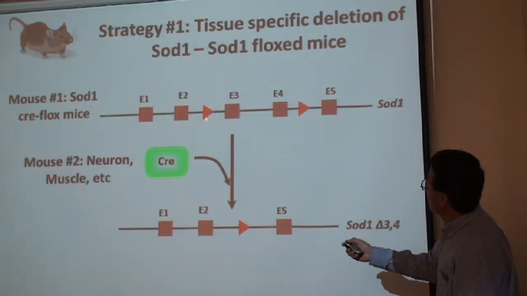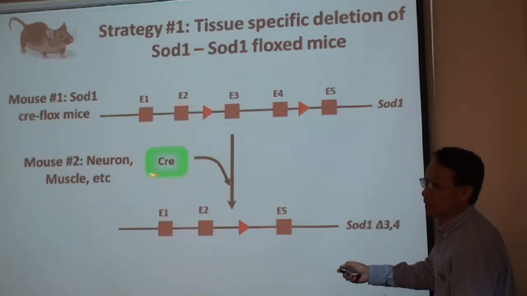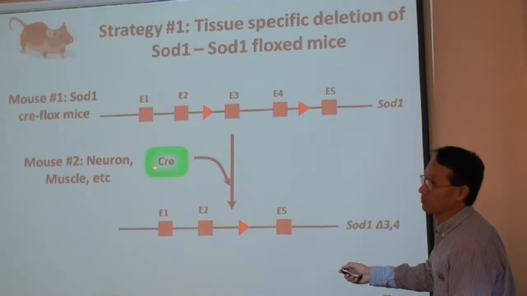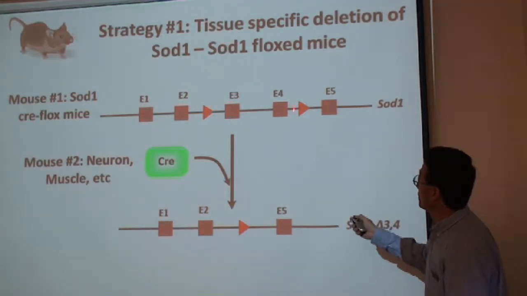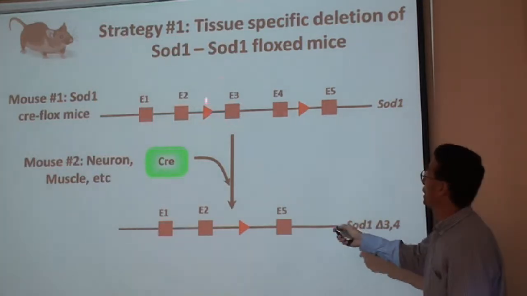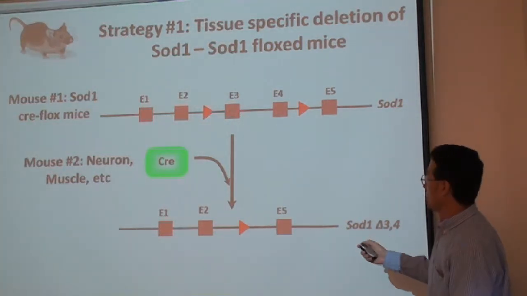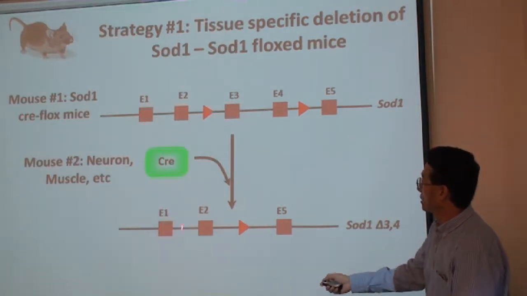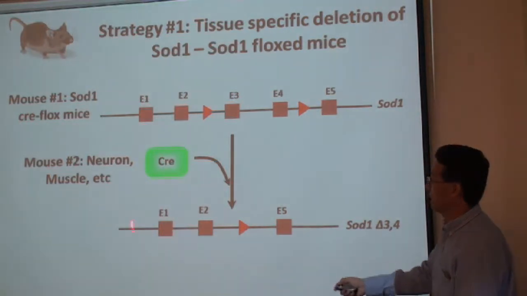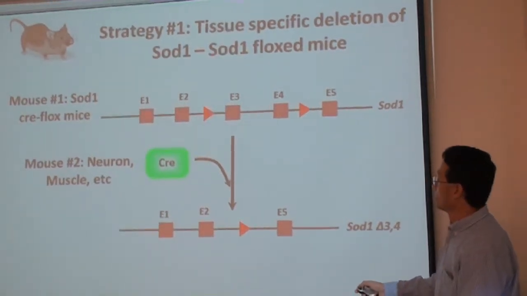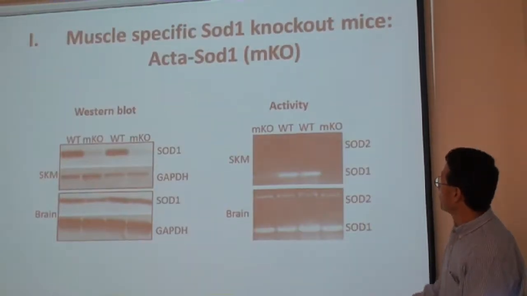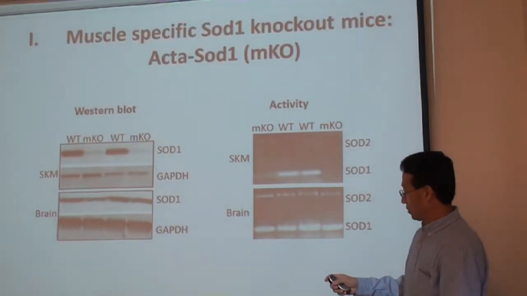This is the Cre-lox system. This is the lox site, which can be recognized by the Cre recombinase. This is the enzyme that recognizes these sites and will cause recombination, looping out these two exons. So we delete these two exons. This is the final product. We only have 3 exons left in the SOD1 gene. This will not be a functional SOD1. This will equal a knockout. So first, we knock out the SOD1 in the muscle.